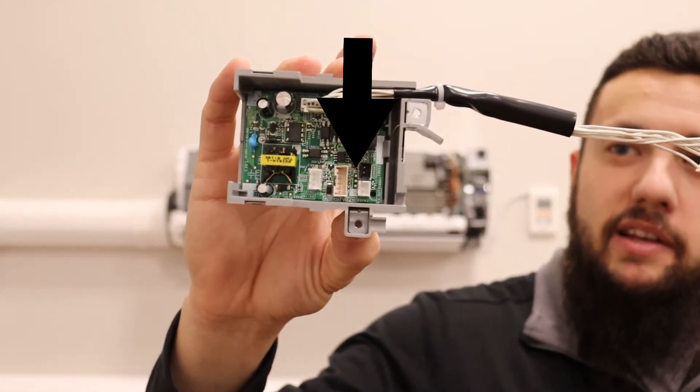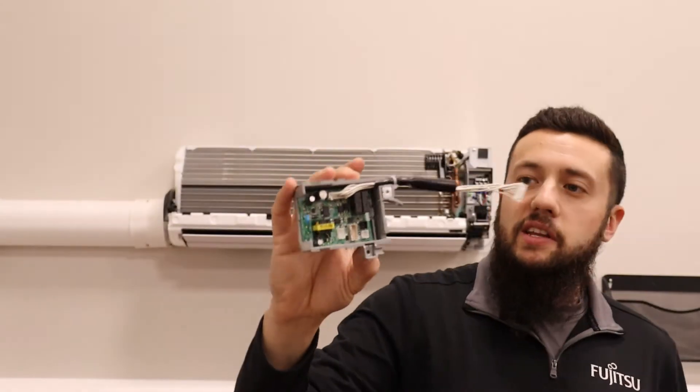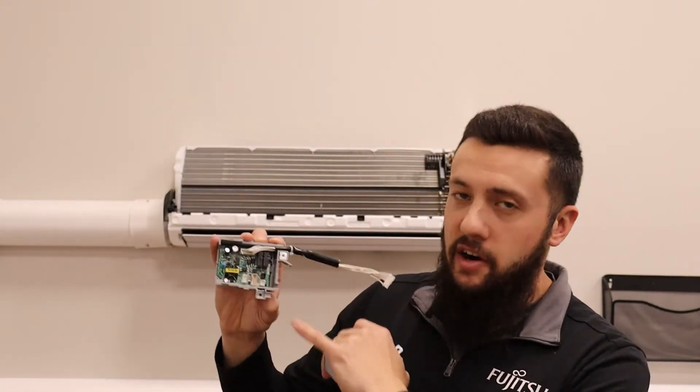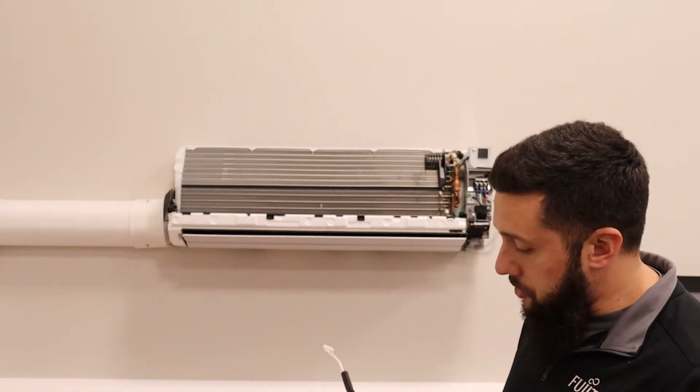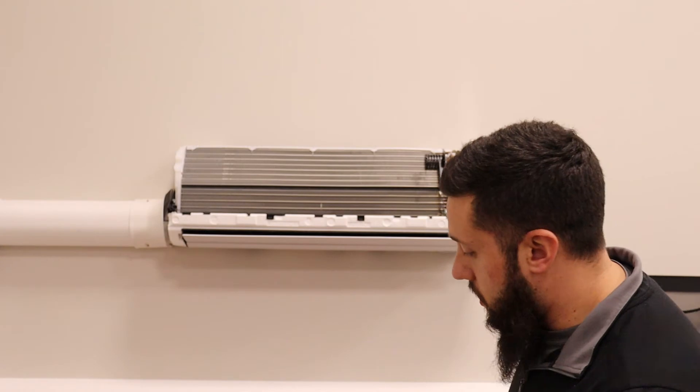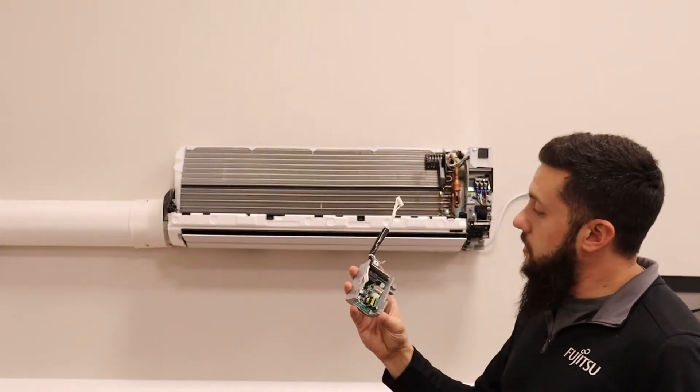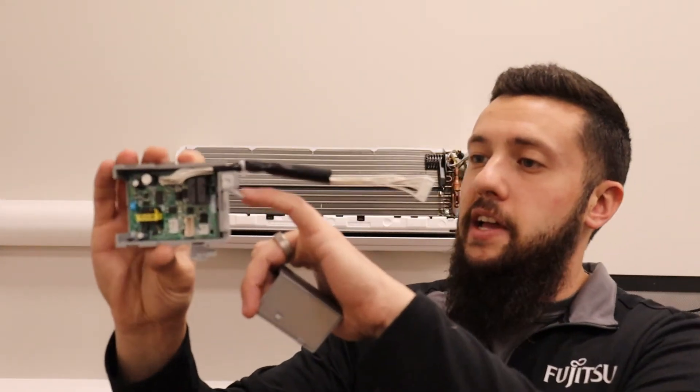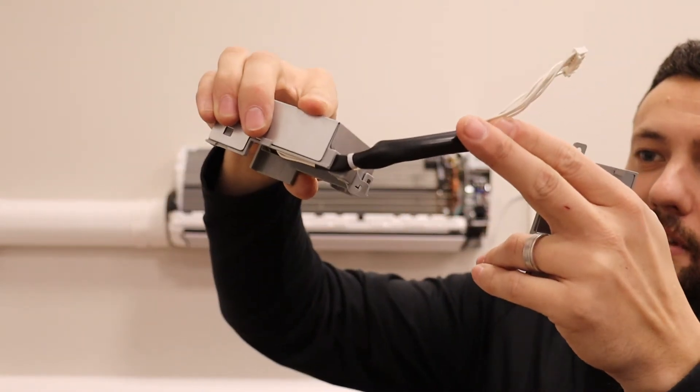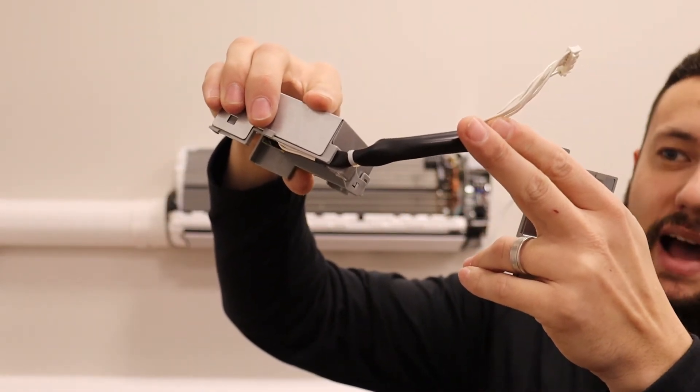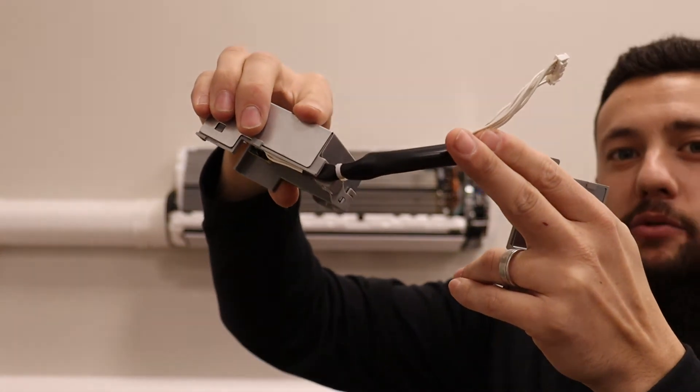These are going to give us our access points to plug in all of our accessories, whether it be a controller like this one on the wall, a Wi-Fi module, or an end switch. So this little angled flange here—you can see that little plastic piece that comes down at an angle with that screw hole—that is going to be your mounting guide right there. That's going to be mounting right to a factory hole in the unit.